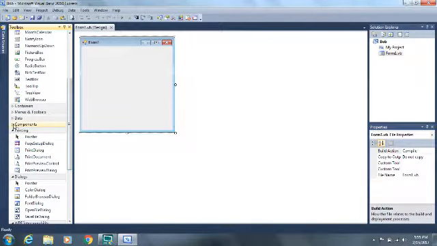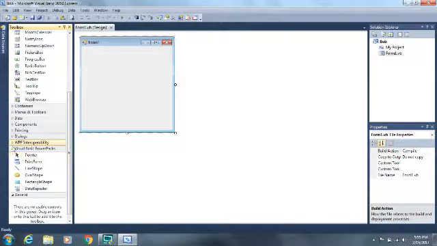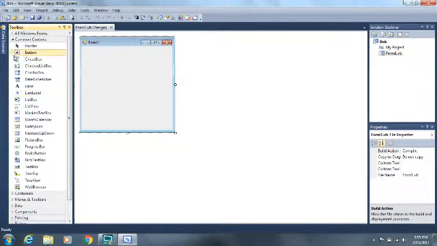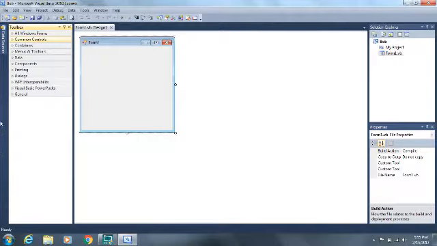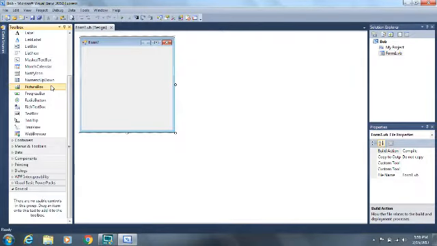Probably not going to be using them right now until I get into some more complicated stuff. Now, open General and open Common Controls. Scroll down a bit.